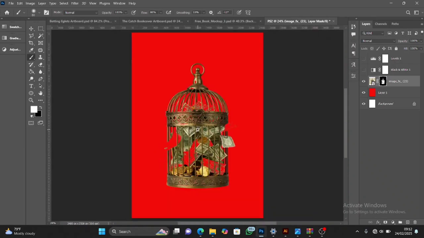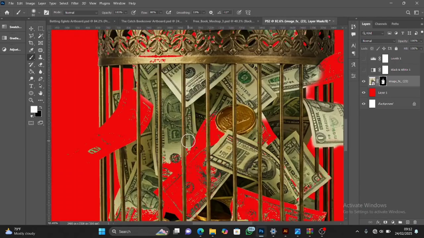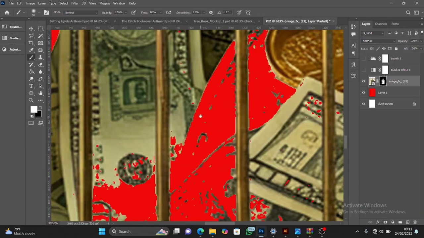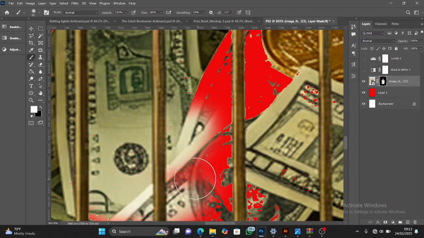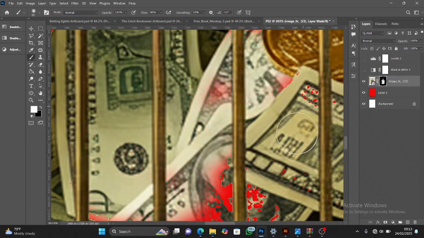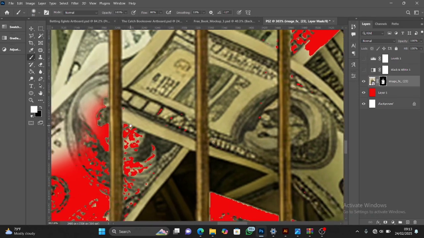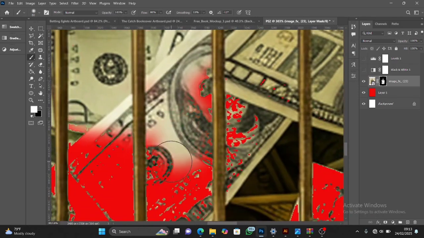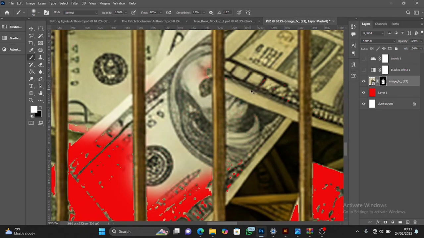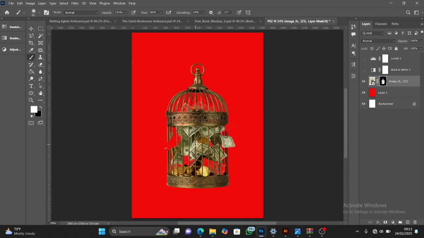This is what we have done so far. You see how we've been able to bring up these areas. So all these parts you have to be careful, and you can still zoom in more. All these areas don't need any form of precision, so you can just bring them. What I'm doing is that I'm holding the space bar, then using my mouse to move around. To fit your screen, press Control 0. You want to do that. So all this, just do them with precision and all that.